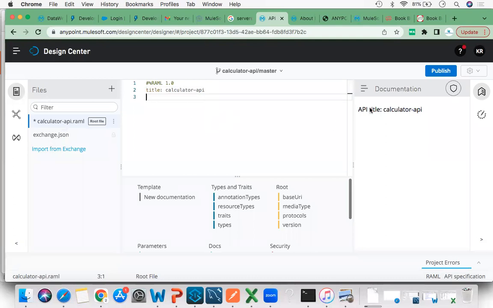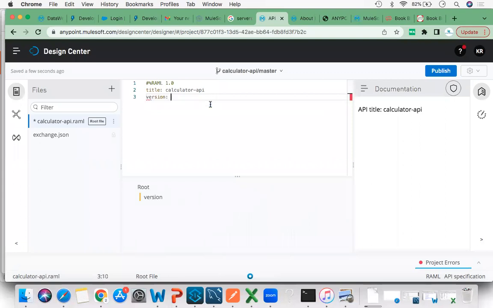Whatever you see on the right-hand side, this entire area we call the API console. Why console? Whatever you are writing is displayed over here. If I write version v1, it gets displayed here. This area we call the API console.